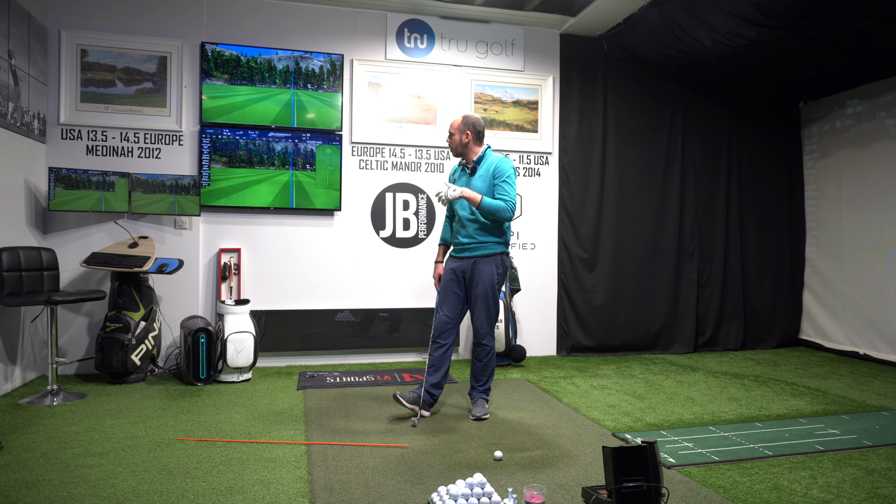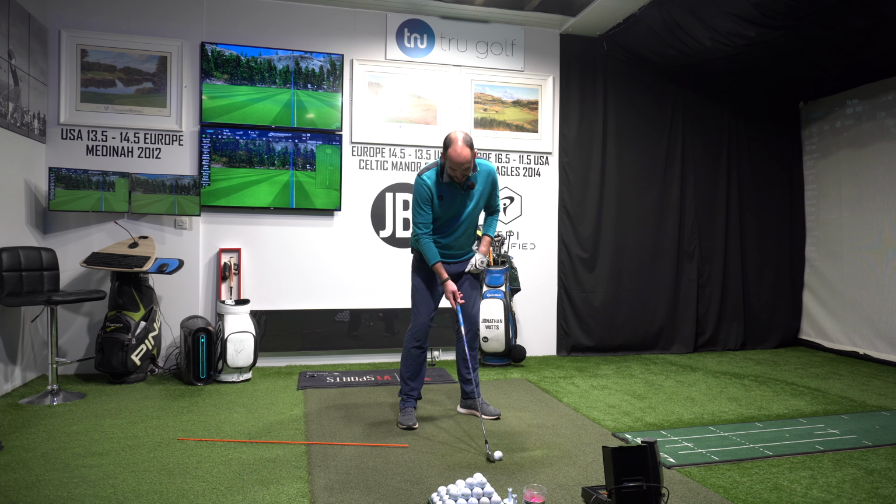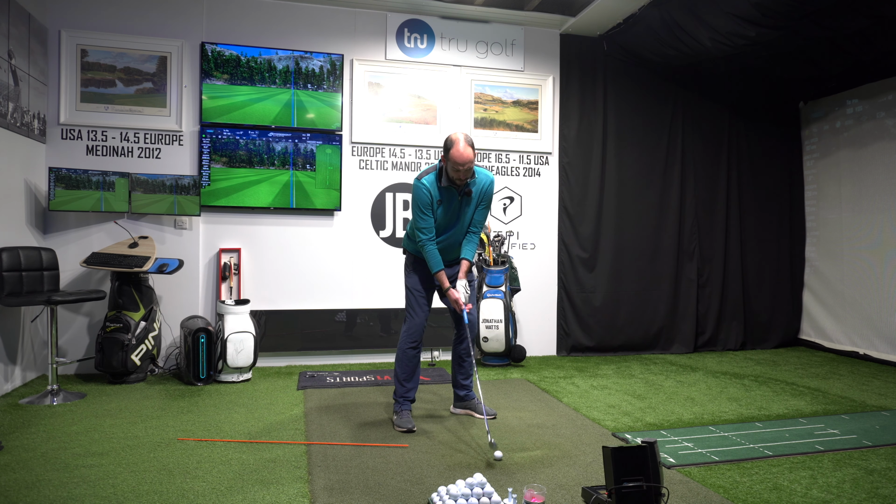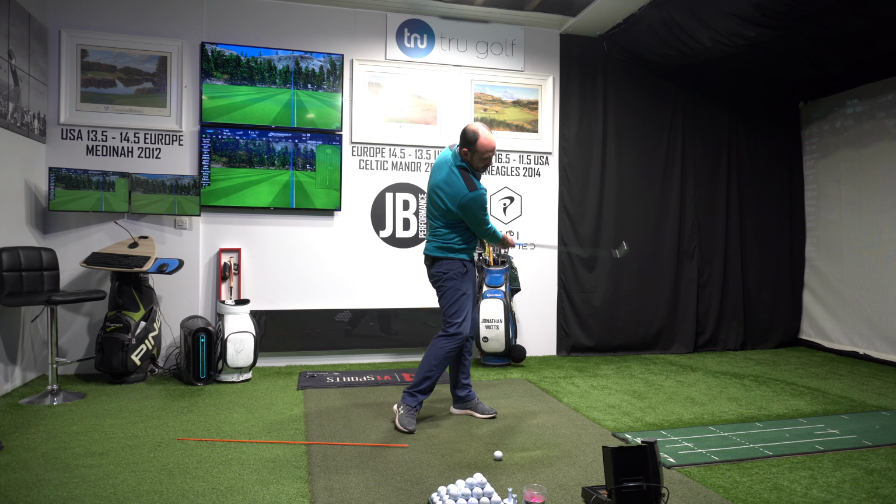If you could still hit almost quite a neutral shot from here, or a little push draw, that would be fantastic. So set up as normal. I'm just hitting a mid-iron. Open my lower body up. I like this as a feel to get more open.